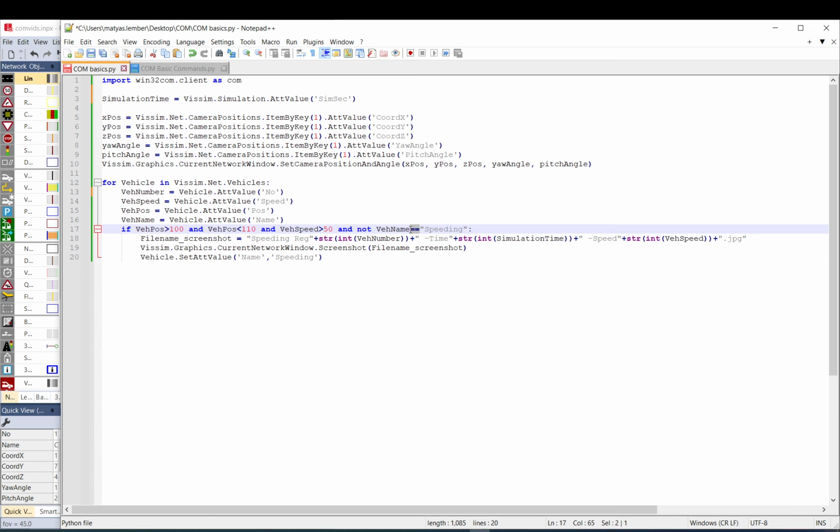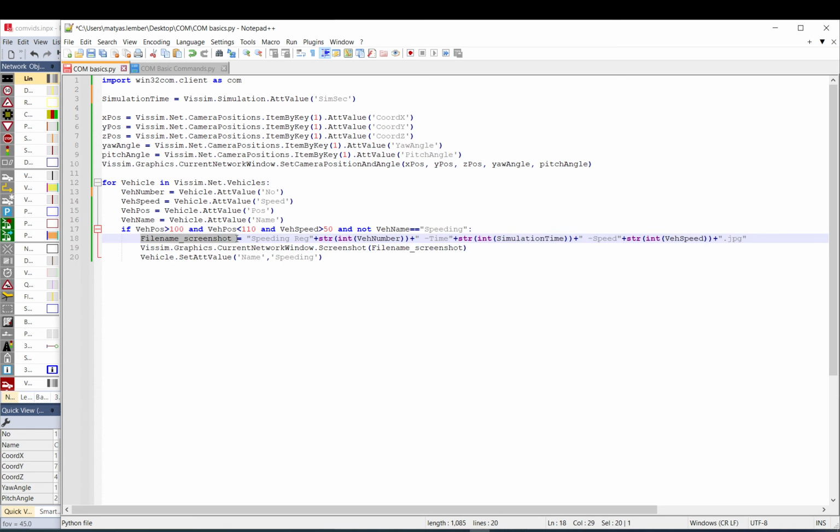So when you check if the variable is equal to a string, you need to use this double equal sign in Python. And I say not. So and not vehicle name equals speeding. So basically the vehicle name is anything else or empty but speeding. Then I will run all these three.